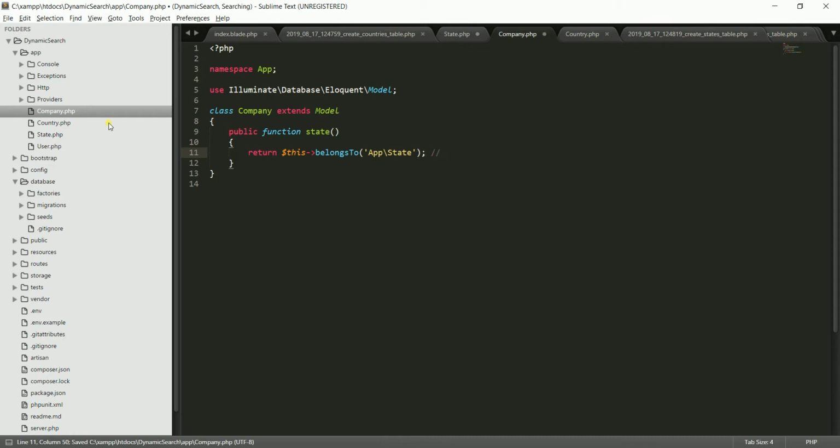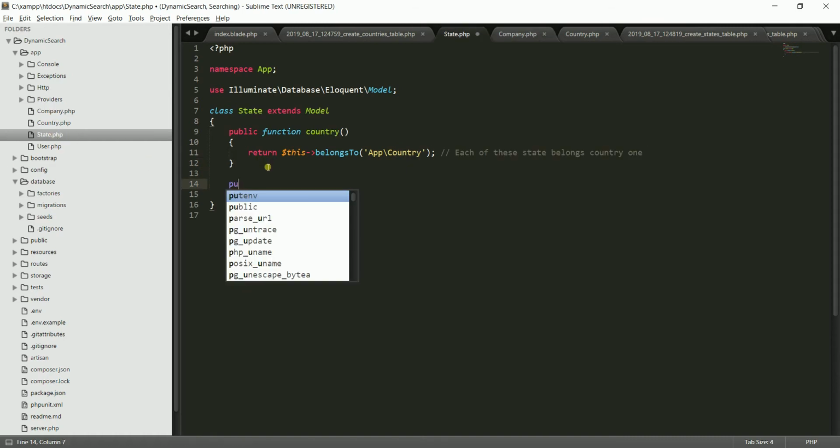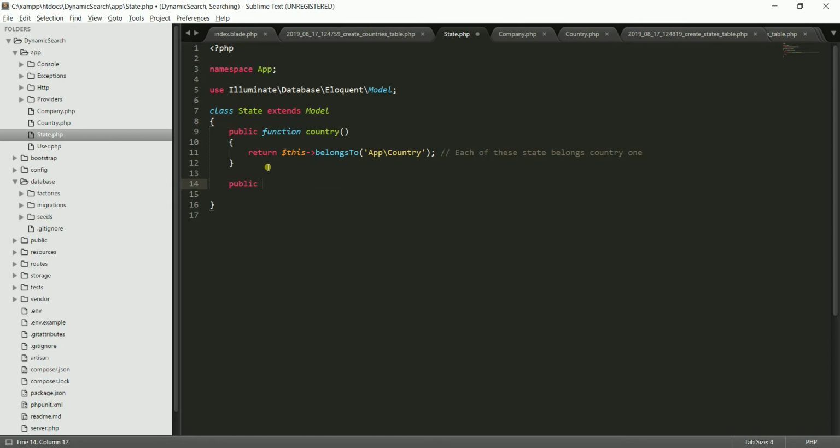What does it mean? It means the company belongs to states. So each of the companies belongs to one of the states. Let's also create the companies function here in the state model.